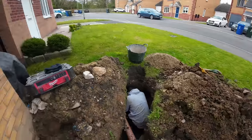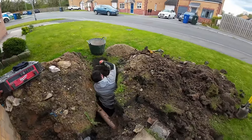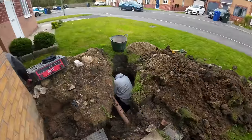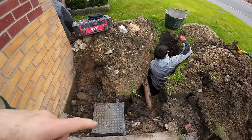We're getting more and more shite, and the bit that's stressing Christine out is the mess. So I've just bit the bullet and ordered a skip, so at least a skip will look a lot tidier than all this pile of crap. So we're going to concentrate on the pipe and stop digging as much as we can.